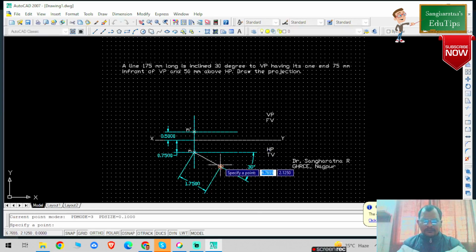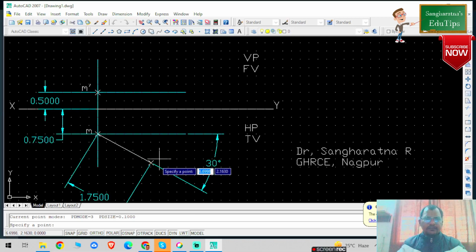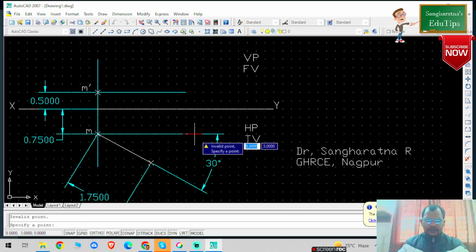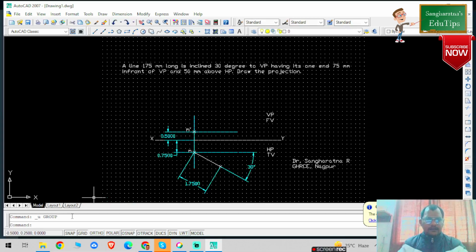Just look at another point again. Here, so this is another point. Yes, you can see that this is another point. So I'm giving the naming, the text. I need to write down the name, for example here, and press escape. Just press Ctrl J, give the text command, specify the point. So here is the point. Specify height 0.2 and rotation angle will be 0. So this is my another point here.